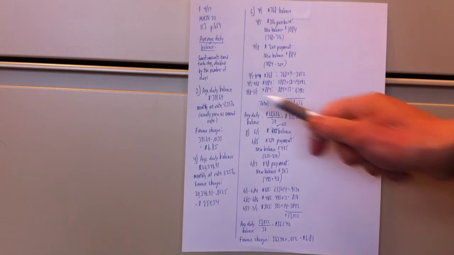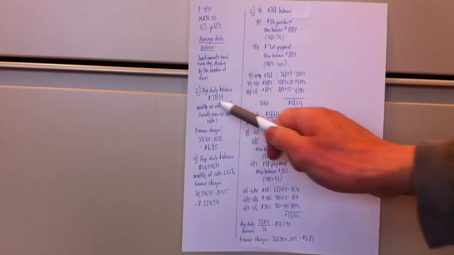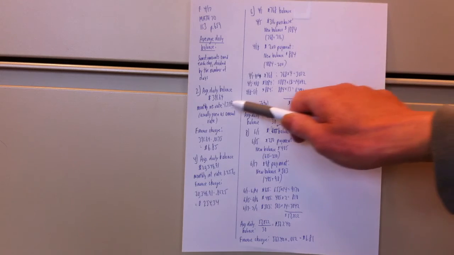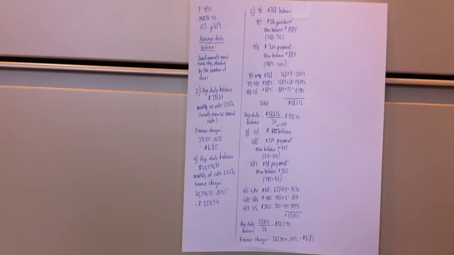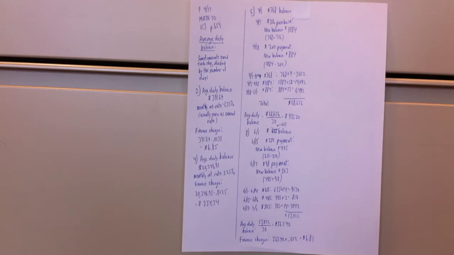Right, so, as a couple of simple examples for how much the finance charge might be. Example number 2, the average daily balance is $391.64. That's the average that you owed every day of that month. It doesn't mean you owed that exact amount, although it could be, in which case you really made no purchases or payments, but on the average, that's how much you had. So the bank will figure out the average daily balance for that month. And the monthly interest rate, as an example here, is 1.75%.